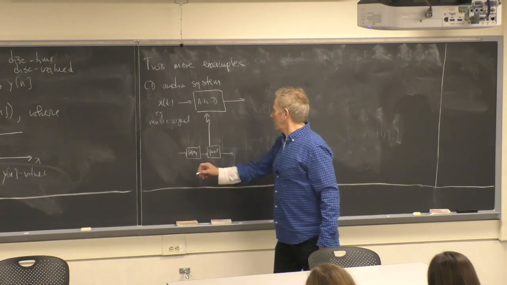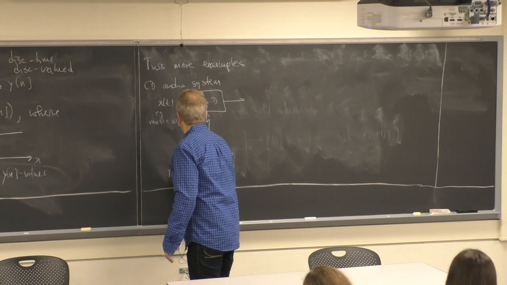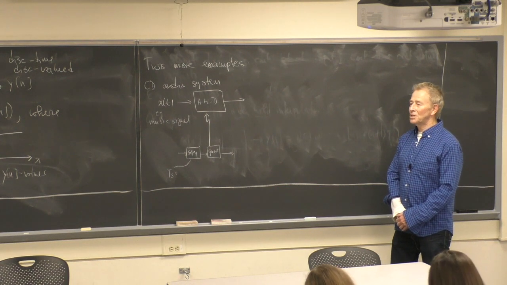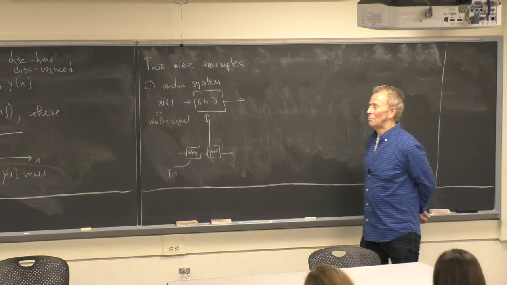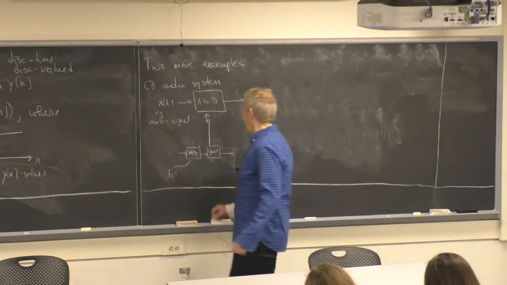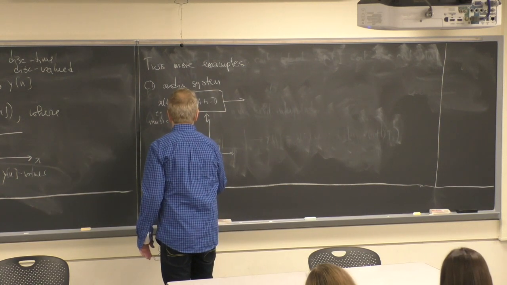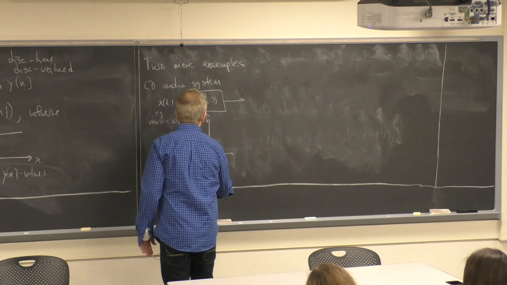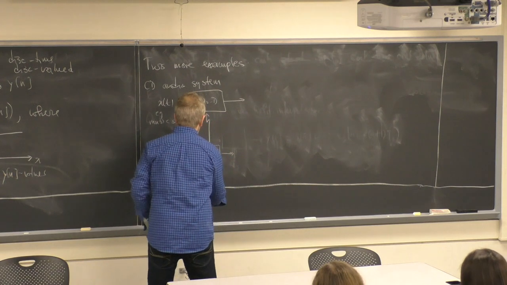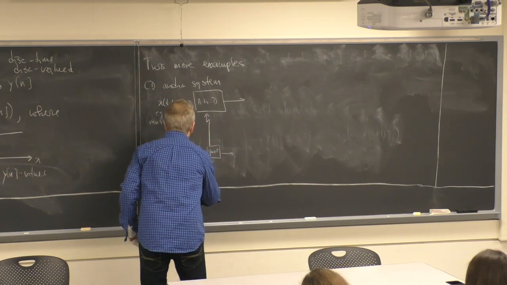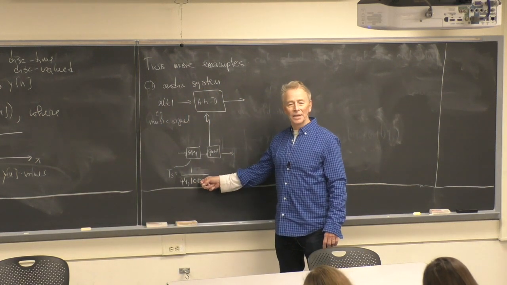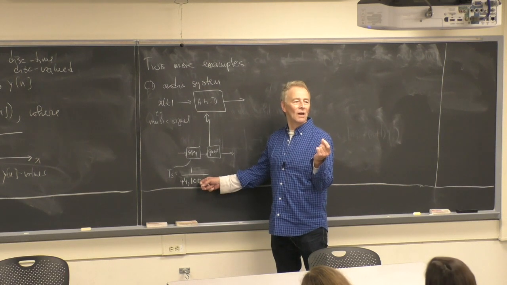And does anyone know what the T sub s for this sampler is? Remember, T sub s is, yeah, 44.1K, actually. Now, this is 44,100 hertz, or samples, or 1 over that is what T sub s is. So T sub s is equal to 1 over 44,100 because you take this many samples every second, so the interval between samples is 1 over that.